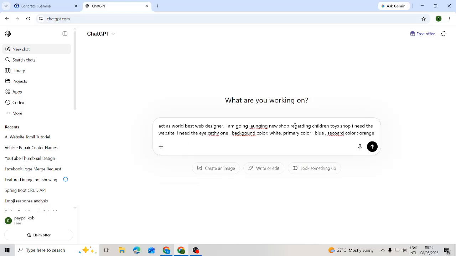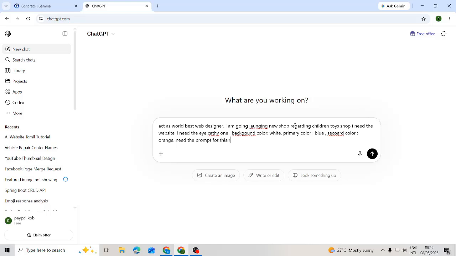We can ask it to give a prompt for these requirements. You can tell them like that separately so the AI understands easily. So you can put this one: I need a prompt for these requirements.